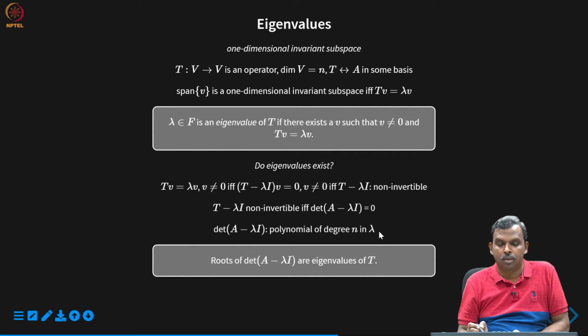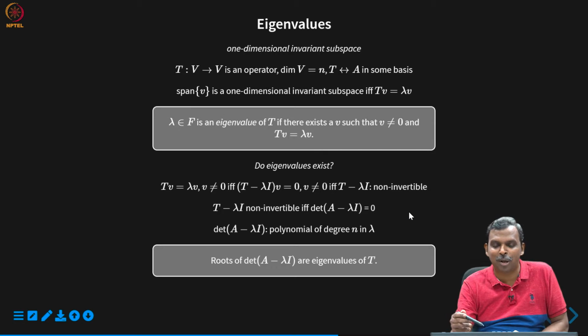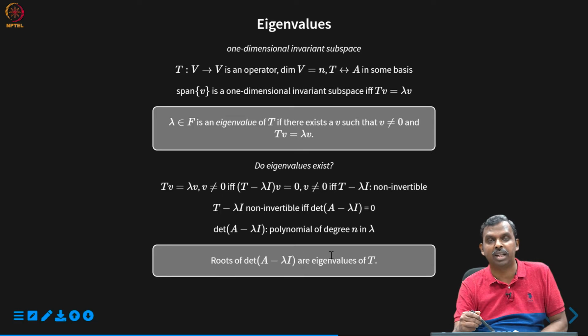Okay. So where did we go from? We started from invariant subspaces and defined something called eigenvalue. And what are eigenvalues related to? Roots of a polynomial of degree n. Okay, how do you find that polynomial? You find a matrix for that linear map in some basis and then take determinant of A minus lambda I. You will get a polynomial in lambda of degree n, and that polynomial's roots, you go to the complex field or whatever field you are in, you find the roots, and those are all eigenvalues for the linear map T.